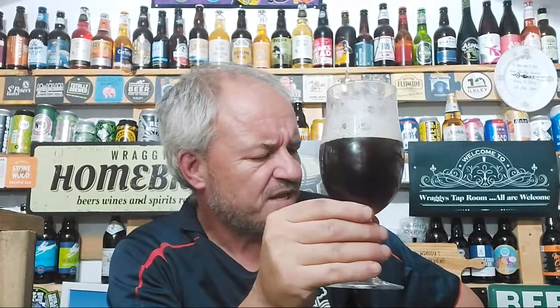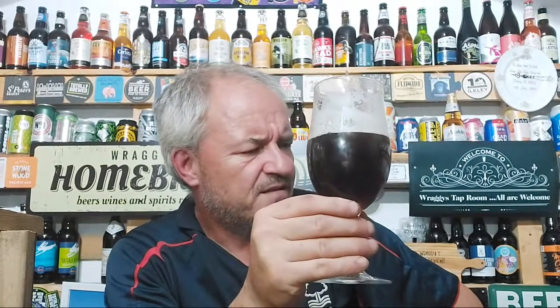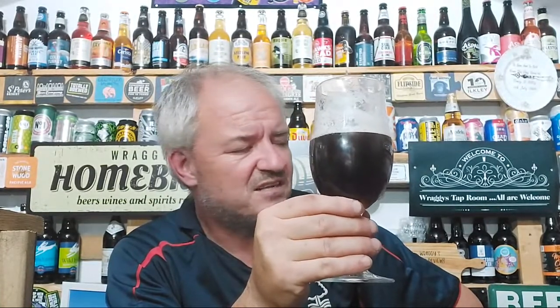I'm interested to see where these pinters go. They obviously do ciders. They're going across the spectrum of beers, and it's great because there are some really nice styles out there. Yeah, I mean, say it's a lager. It's not very lager-ish in the way it is, but the taste is top notch.